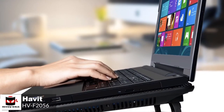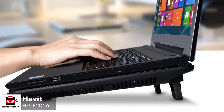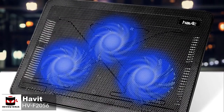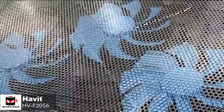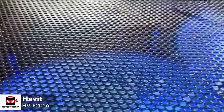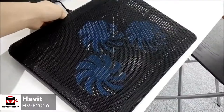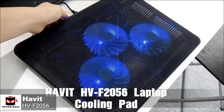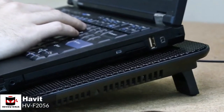At number 3 is the Havit Laptop Cooler Cooling Pad. The ultra-portable design of the Havit Cooling Pad makes it one of the most appealing options for cooling your laptop on the market right now. Design-wise, the Havit Cooling Pad weighs only 1.5 pounds and is only a little over an inch in thickness, which means it does not occupy much space in your laptop carry case. The mesh top of the cooling pad is embossed with a large X across the face, and the fans themselves are illuminated with blue LEDs, with added two plastic LED strips on the top and bottom, making the entire enclosure feel solid but still very lightweight. It comes with three fans and can easily accommodate 13–17-inch laptops.